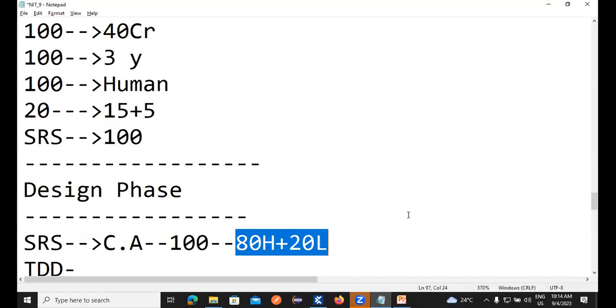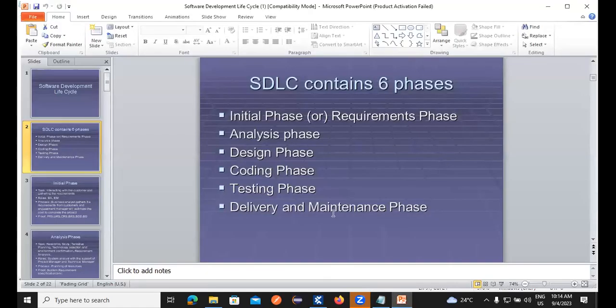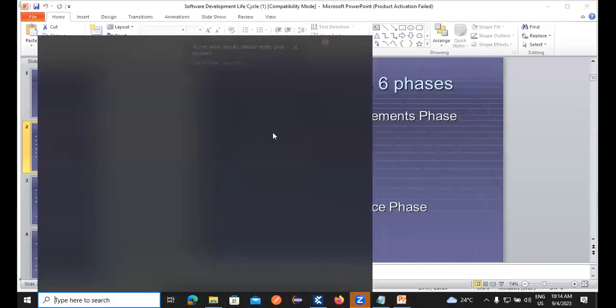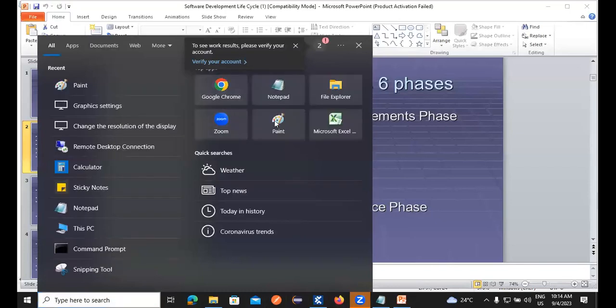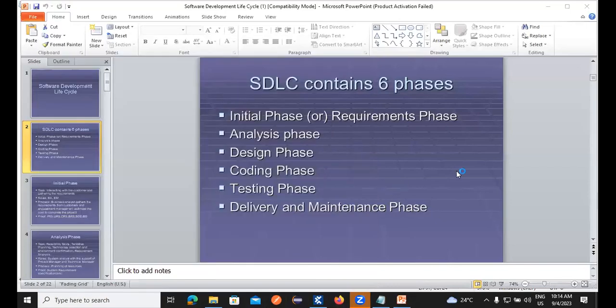Okay. How will they design the application? For example, I am the chief architect team. Now we are going to design the Amazon application.